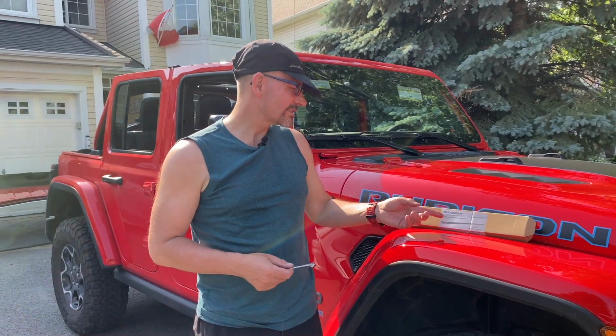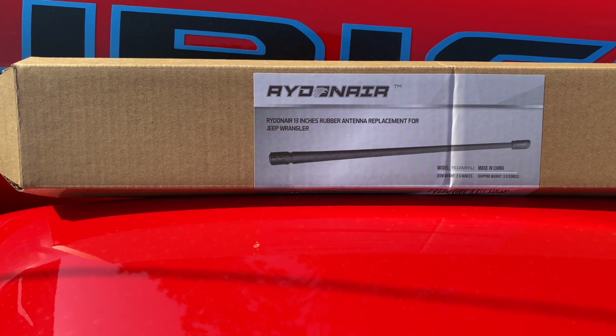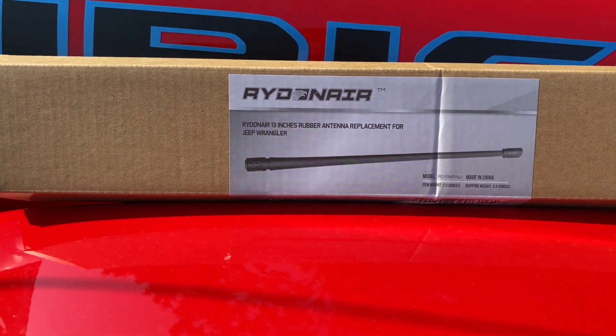So we'll be showing you some videos on some of the accessories we bought. And this is the Ride in Air 13-inch rubber antenna. So we're going to replace that with a factory antenna.